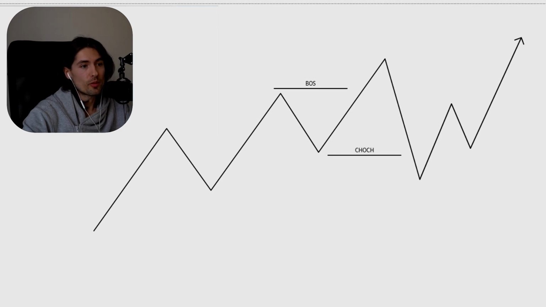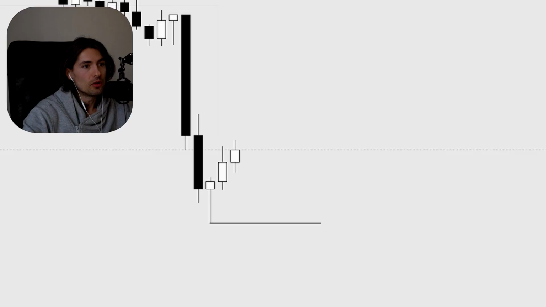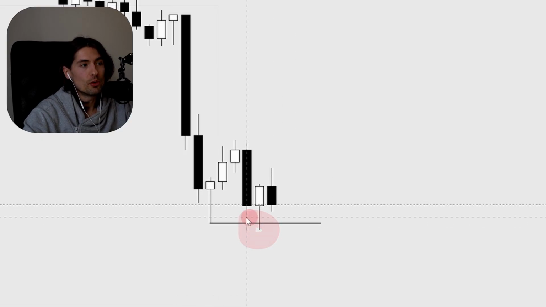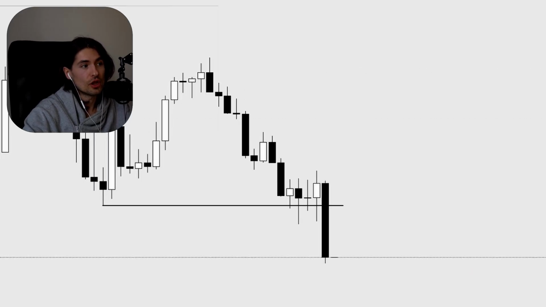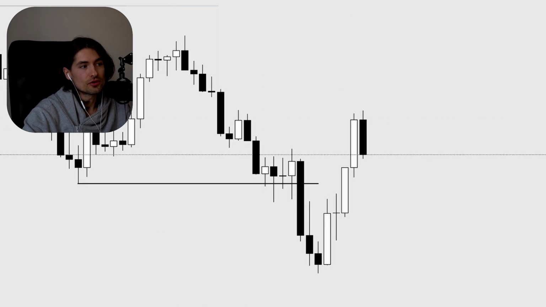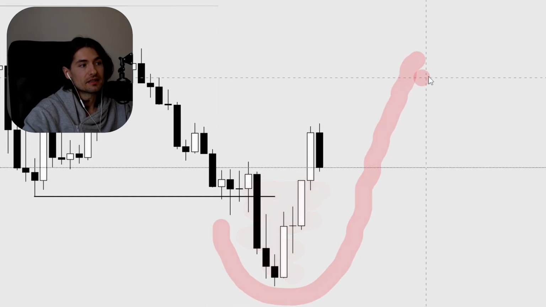To increase the probabilities even more, we need more confluence. Liquidity grabs or liquidity sweeps are essential to the SMC concept, and I use this logic like every single day in my own trading. Mark a significant high or low and wait for a couple of candles to close. If you get a candle close above or below a very important level, this is usually your sweep, but also you can get a strong close through the level. But then if you get a strong opposite candle close, that is also considered to be a liquidity grab. Eventually think of it as a key level that price needs to trade through before making a significant reversal.